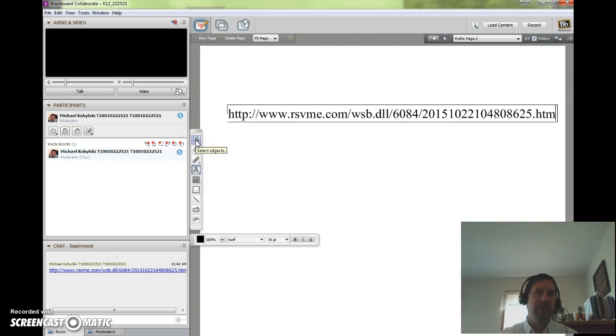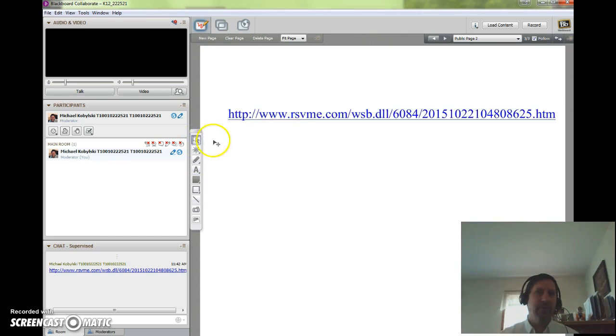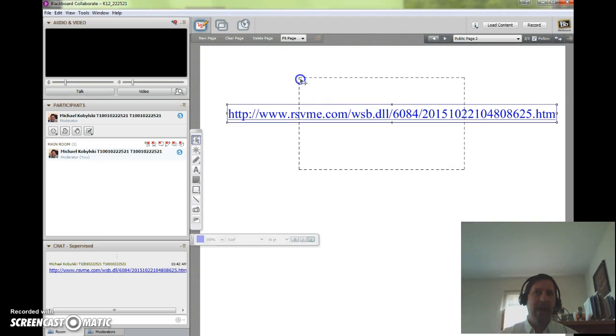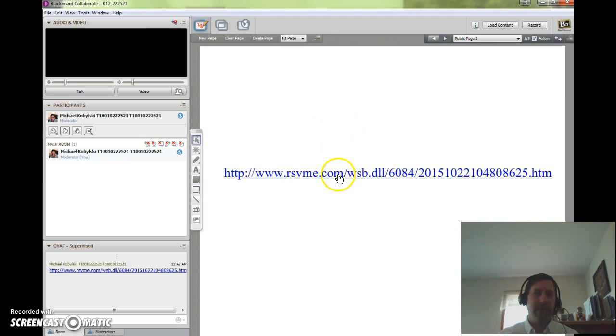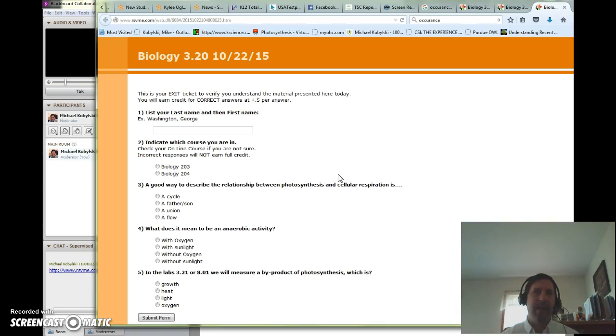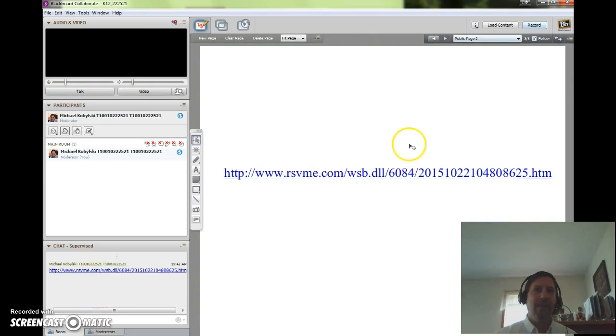Now you notice it's black, but as soon as I change to a different area of my tab, it turns blue, which means it's a hot link. Now to move it, which is problematic, you just kind of highlight it, and then once you see it's highlighted and it has a box around it, you can move it. But if you click on it in your window, you'll get an access window up as well, which I'll show you right here. So if I happen to click it by mistake, boom, here's another window. So it takes a little bit of getting used to. So you can see I have multiple surveys up here. Those are just some of the tips and tricks for me.